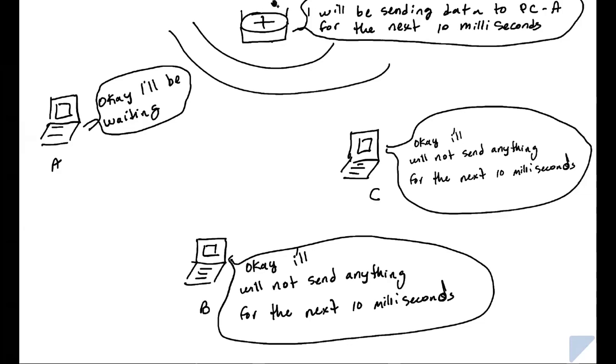Let's say this wireless router here is about to send a message to computer A. It's going to send a broadcast to all the computers on the network saying, I'm about to send a message, it's going to take me around 10 milliseconds to complete the transfer. And computer A is going to say, okay, I'll be waiting for the message. The other devices will say, okay, I will wait, I will not send anything until 10 milliseconds have passed. Just an example, a way to visualize what we just spoke about.